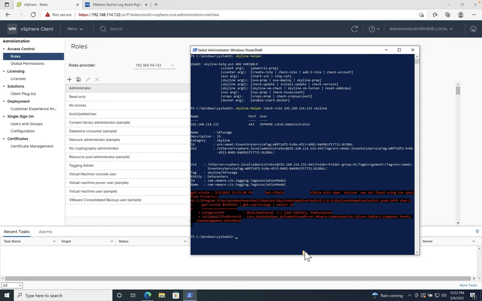If you have, and you name it something other than Skyline, could be Skyline Ops, could be Skyline App, you name it, you could actually run to check to make sure you have all the right permissions, right? If you have a connection issue where it does not have enough privilege, that's what you want to do. So since I don't have it, let's create it, shall we? So here, let's do this. Instead of check, let's do a create.